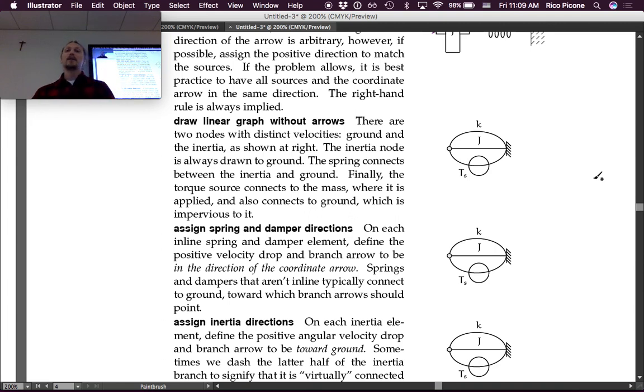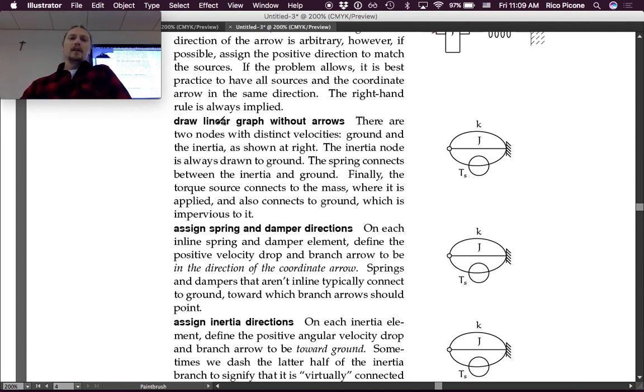Okay, so let's draw a linear graph. First without arrows, and then we'll add the arrows on. We're almost getting to the point where we're comfortable. We know we're doing the homework. We're drawing linear graphs. We're getting a little bit more familiar with them. So we're almost to the point where we can start drawing the branch and the arrow at the same time. But we'll start still with just bare branches, as if it was just the very beginning of spring.